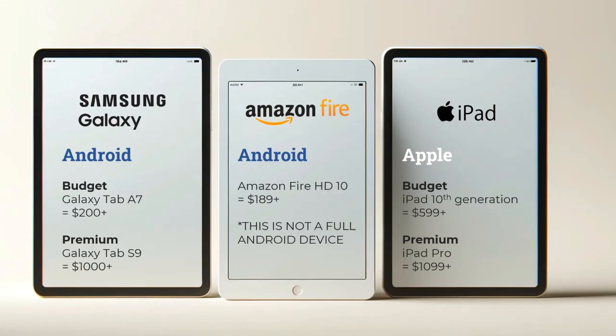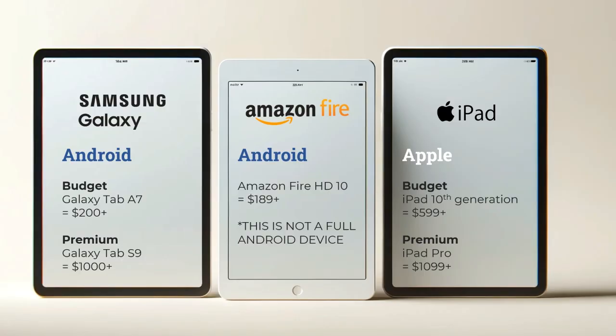Move over to the premium Samsung Galaxy tablet. It's called the Galaxy Tab S9, and that can be a $1,000 device, which means I would expect to have it for probably 5 or more years because I've put some good money into it. It's going to have the much bigger screen, it's going to have the better quality picture, it's going to have a higher end camera included on it as well.